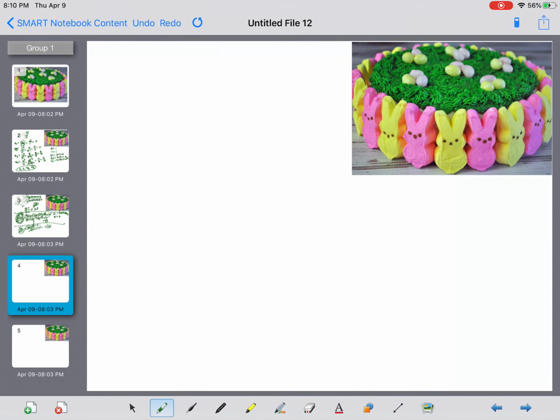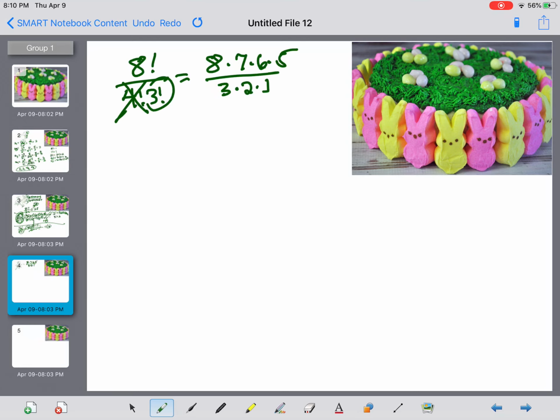All right, a word of caution here. If you have something like 8 factorial over 4 factorial, 3 factorial, and say you want to type it in your calculator, we'll talk about that in a minute. But this one's going to be 8, 7, 6, 5, 4, 3, 2, 1 cancels, over 3, 2, 1, which is 6. And so then I've got to multiply all of this together, and that would give me 280. So what I just did was 8 times 5 was 40 times 7, but it would give you 280.